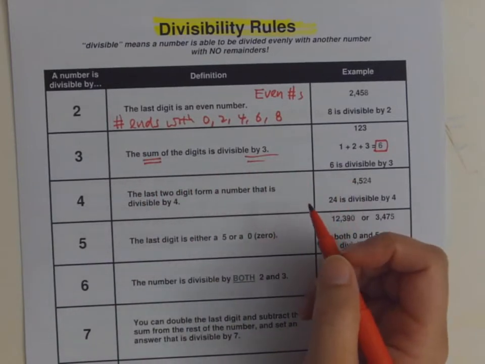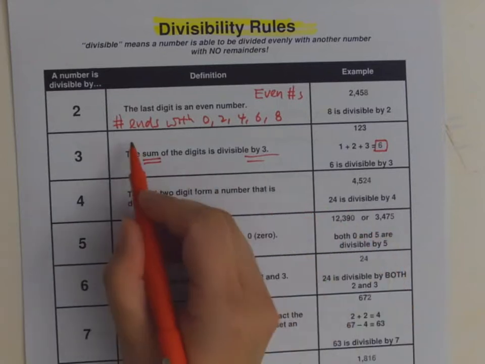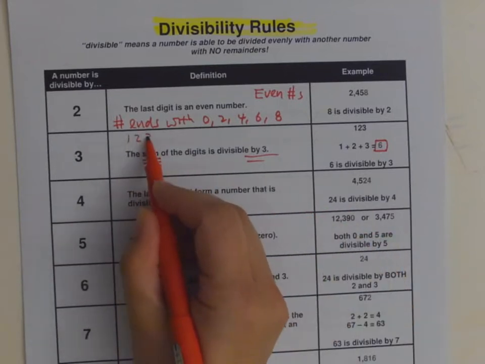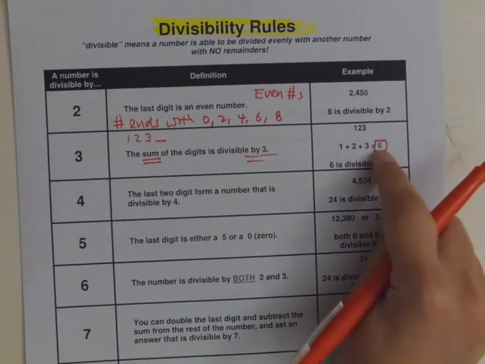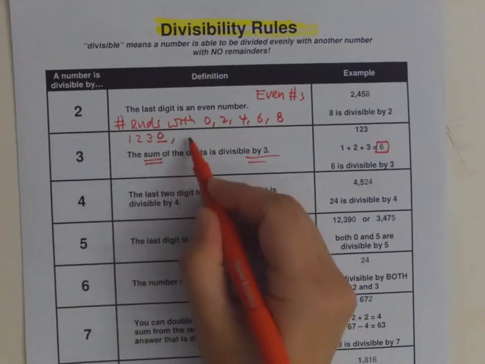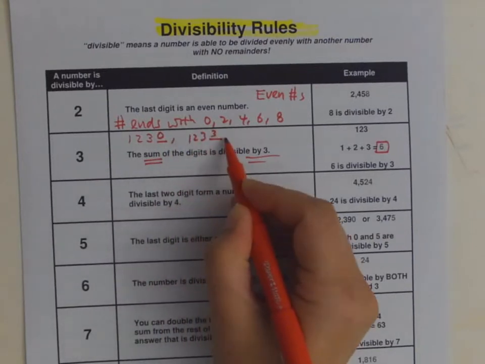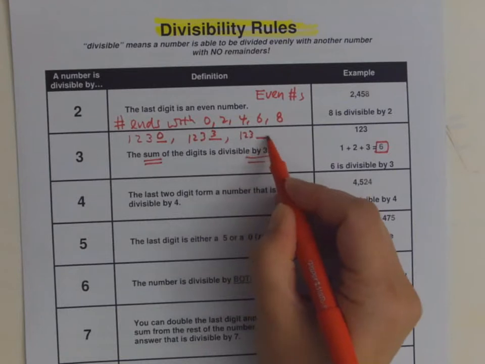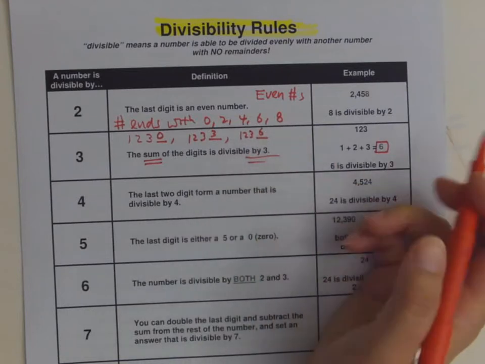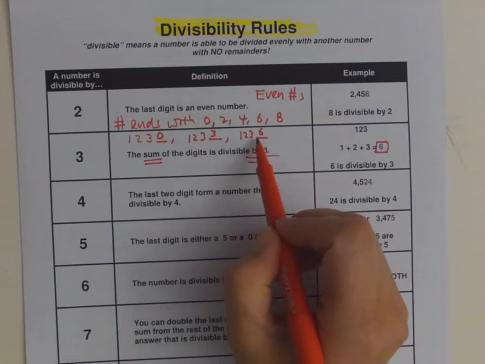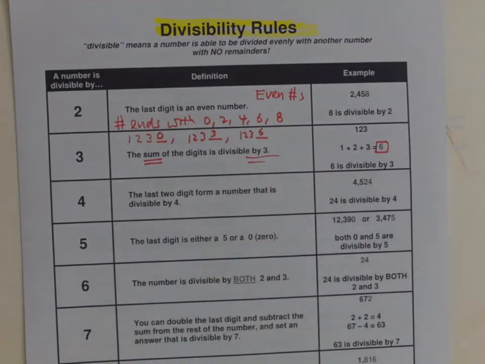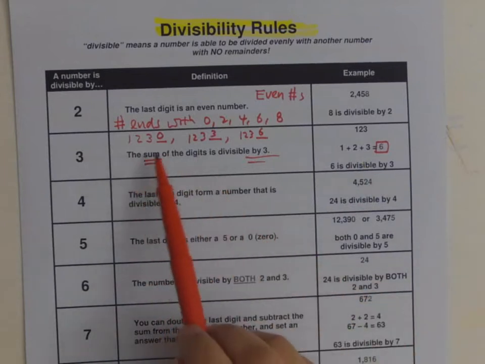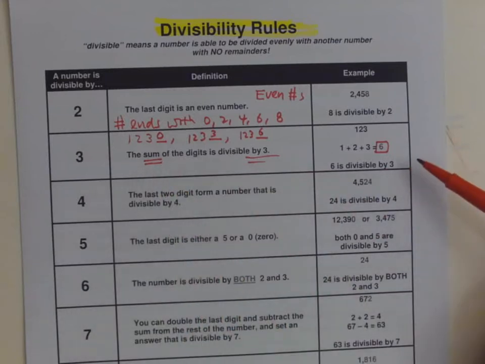So if I ask you to create a 4-digit number, started with 1, 2, 3, and you have one more number, and that number needs to be divisible by 3, I already know this is 6, right? So I could add a 0 here, or 1, 2, 3, and a 3 here, or 1, 2, 3, and a 6 here. They would all be divisible by 3, right? Because if you add them together, this 6 plus another 6, it would be 12. So on the test, I could give you questions like this, ask you to create one number that is divisible by 3, and you have to explain it to me.